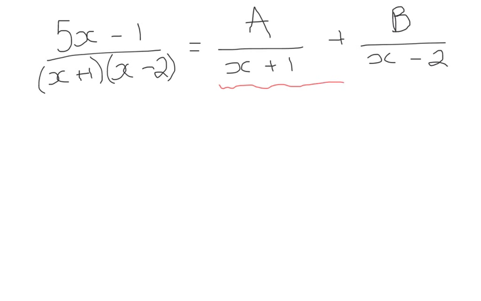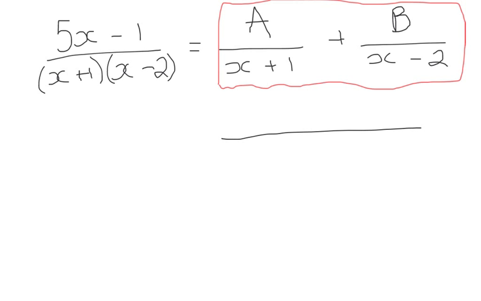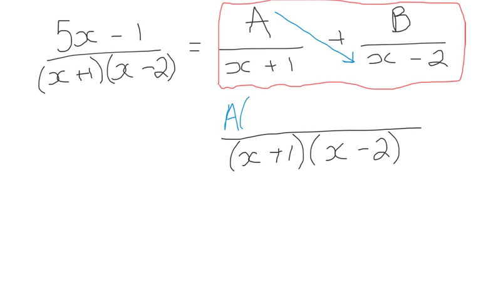Looking at the right hand side, what we would have done with this is get a common denominator. So we know already that the common denominator was x plus 1, x subtract 2. And we needed to multiply our a by the other denominator, a bracket x subtract 2, and our b by the corresponding opposite denominator, b bracket x plus 1. This is how to add up fractions.